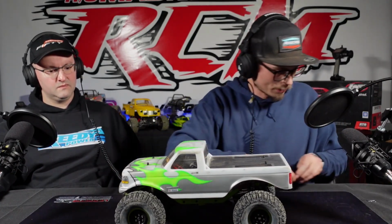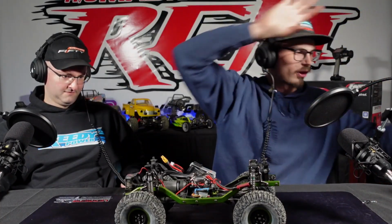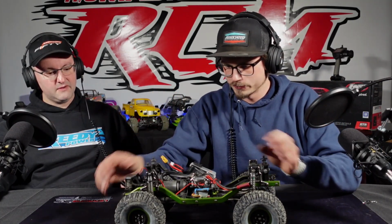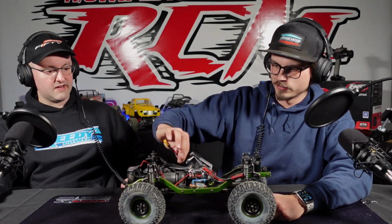But we'll pop the hood here so I can show Tyler and you guys the motor and stuff, because I don't know if Tyler's ever really seen the Axe system before. Now, if I recall, wasn't this supposed to be crawler specific, watertight? I remember even the leads had watertight connections and stuff in them, right?